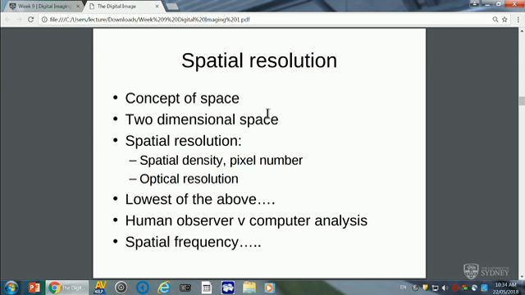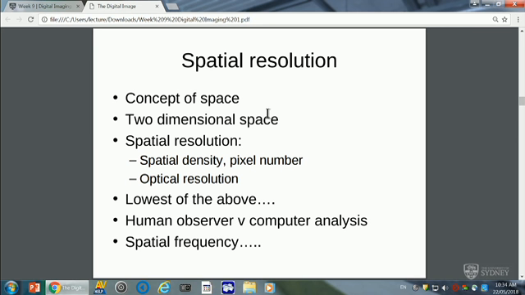Now, as I say, the other thing to mention is the detail you need, and this is the question you should be asking. You shouldn't be asking for a simple solution, how many pixels do I need? You should be asking, what am I X-raying in this room, and what sort of diseases am I X-raying, and how many pixels do I need to actually resolve? How much spatial resolution do I need to resolve that patient's illness? So you have to bear that in mind.